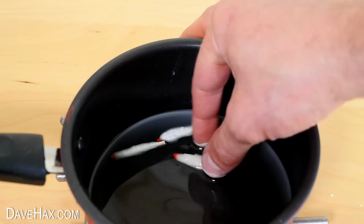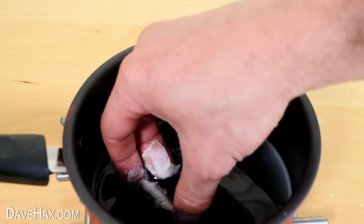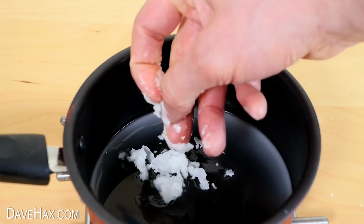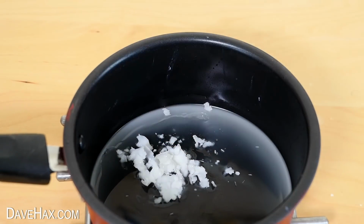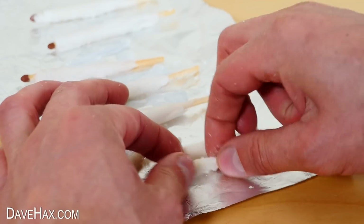You can see if you lift them out with your fingers, you do end up getting pretty well covered in wax. It comes off easily enough, but it is pretty messy. As they cool down, you can shape them and make them a bit neater.